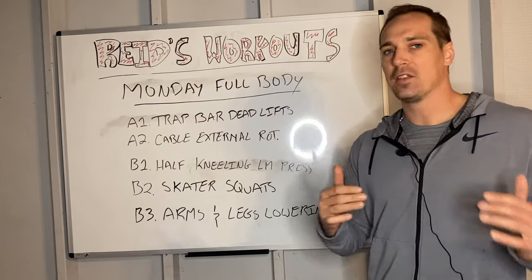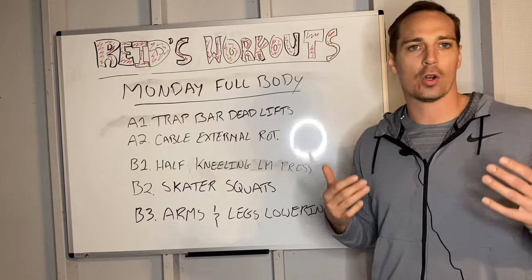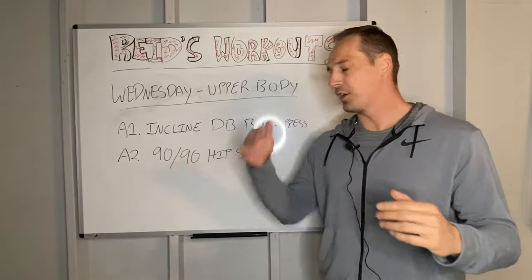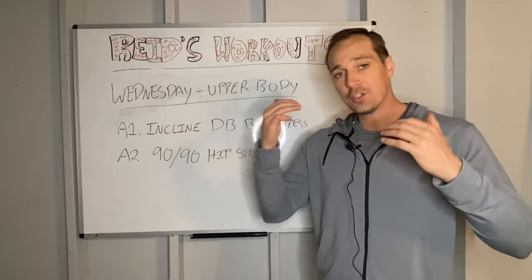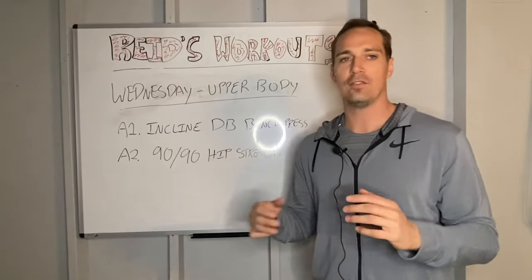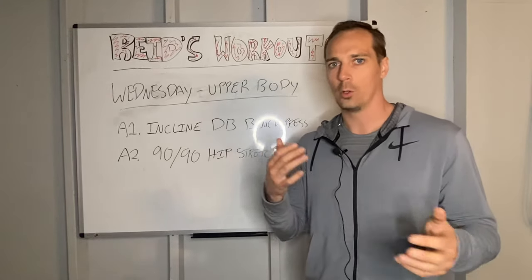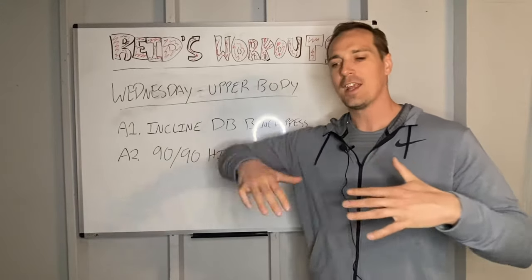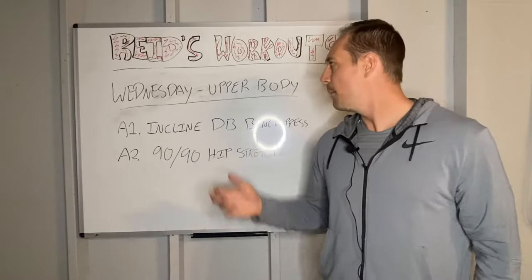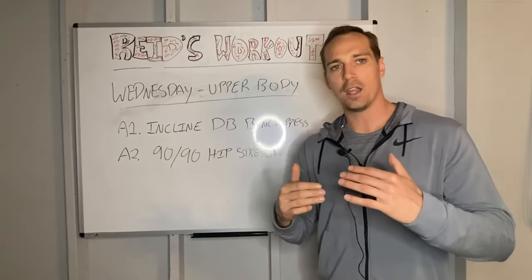Now I'm going to go over how to balance out one of the other workout days — specifically an upper-body day when your legs are absolutely taxed. On Monday we did our full-body workout. On Tuesday, we have our body care routine and practice. Your body care routine should be 10 to 15 minutes of work: soft tissue work with a foam roller or lacrosse ball, mobility exercise, and simple low-intensity strength exercise working on different ranges of motion. Then on Wednesday, we get back into our routines with an upper-body workout and lower-body injury prevention.